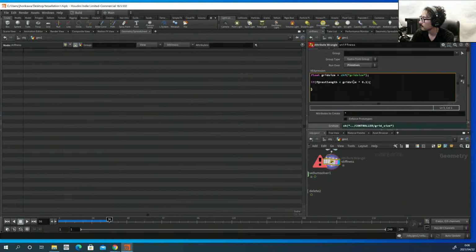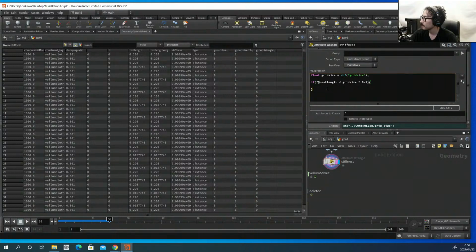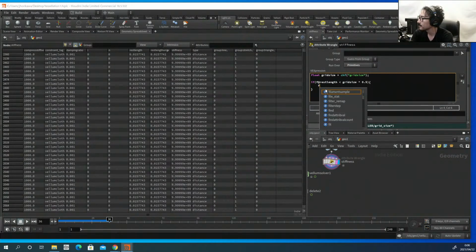Okay, which in this case is around 0.02 something. Now let's make sure that this is okay. Yeah, maybe to make it safer, 0.5 might be okay. All right, now I'm going to change the stiffness, override the stiffness to something really small. Maybe I can create a parameter as well.